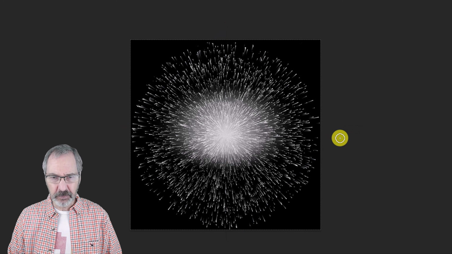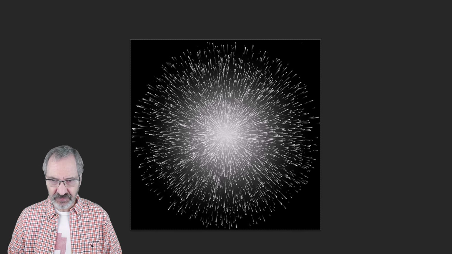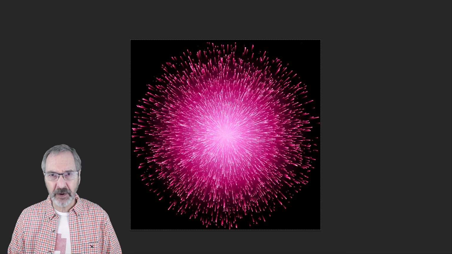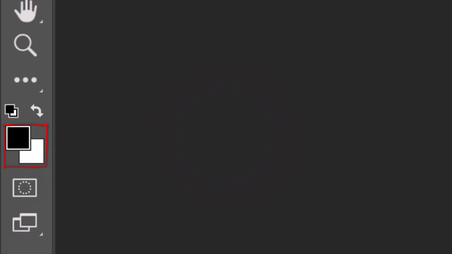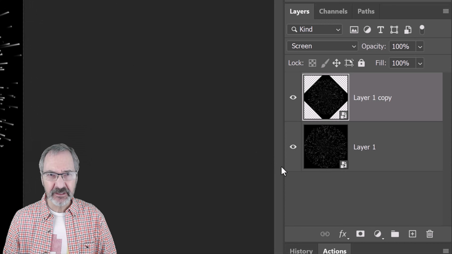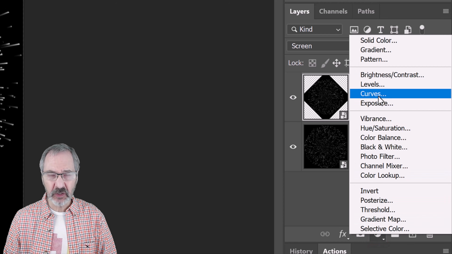Next, we'll add a bright glow at its center and then change the color of our entire firework. Invert your foreground and background colors by clicking this icon or by pressing X on your keyboard. Click the Adjustment Layer icon and click Gradient.